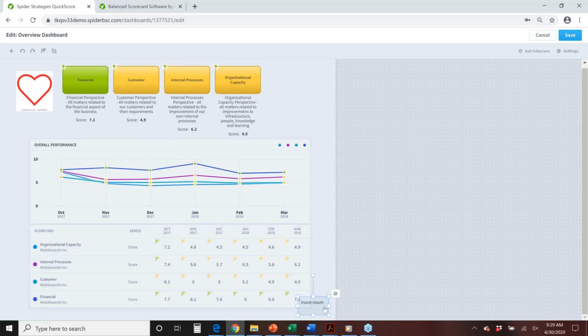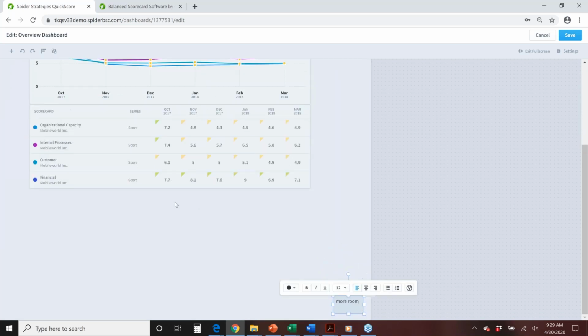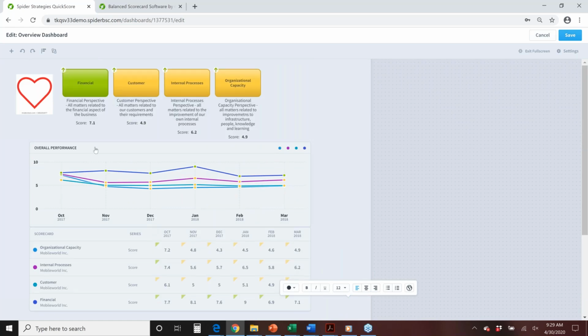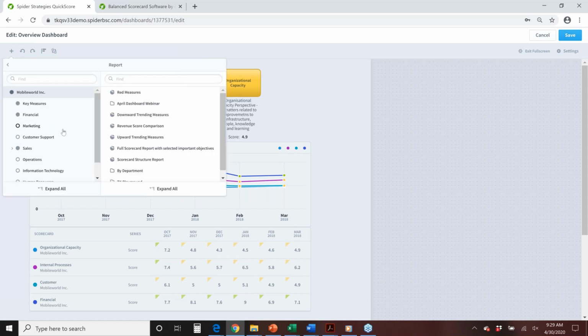And then in my case, I'm going to just move more room down a little bit further, because the last element that I also want on this dashboard is that report. Now, when you create a report, or when you add a report, this is something that, again, it's from the list of widgets here. So if I click report, I need to go out and find an existing report. This differs from the charting because you can't dynamically build a report right within the dashboard. The report has to already exist.